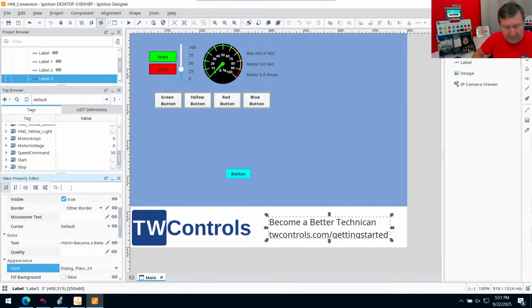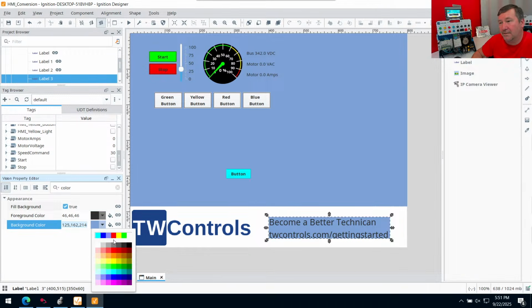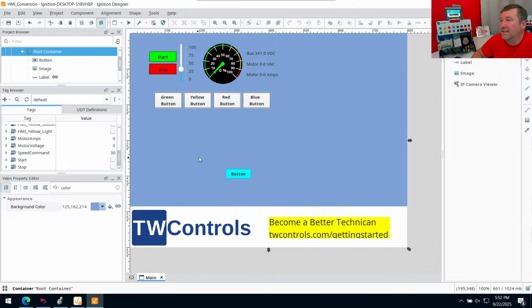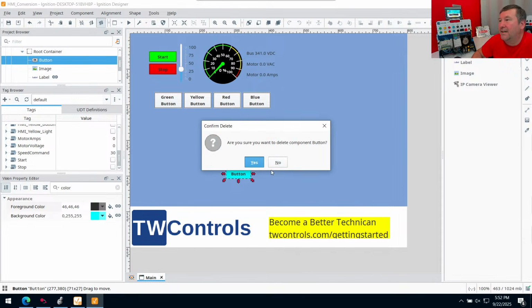So we're going to go to our color. And instead of our background, fill background color. First of all, on a label is really nice because typically when you're dragging stuff in, you don't want to use the background color. In this case, I do, but I don't want it to be that color. I want it to be yellow. Also, you notice these colors are getting filled in up here. Here's the ones you're using in this. Okay, so that gets us really close. We're done with this for now. I'm going to delete it back out.